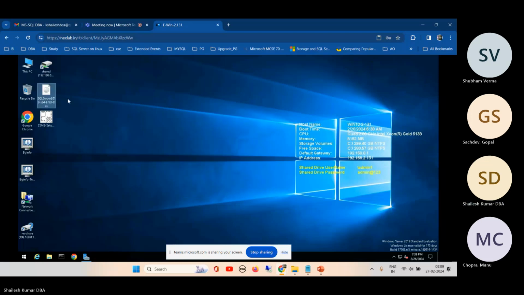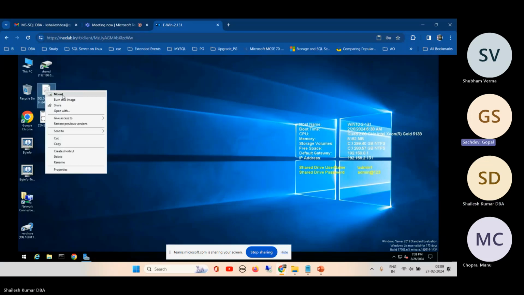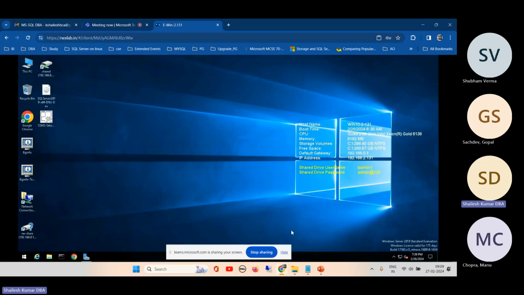Sorry. So, Salish, for this, I believe we got one email about the lab. I think that is not working, the credentials are not working. Now I think that is changed. Basically, we have two more instances for you both, so I can share the details with you. After this installation, when we go for the practical session, I will provide the credentials for you both. Okay. So basically, you got this ISO image directly on the system?